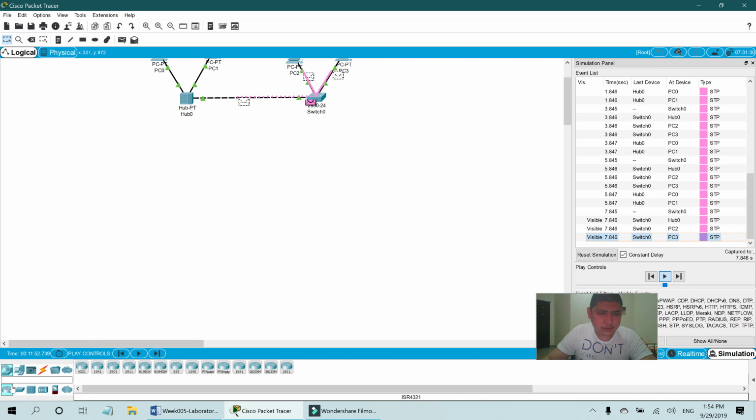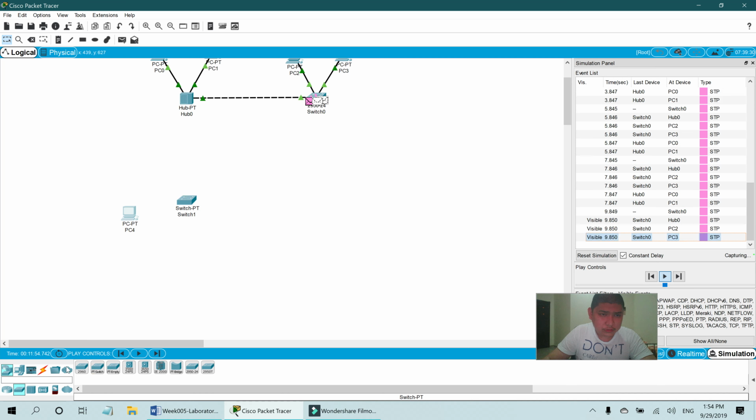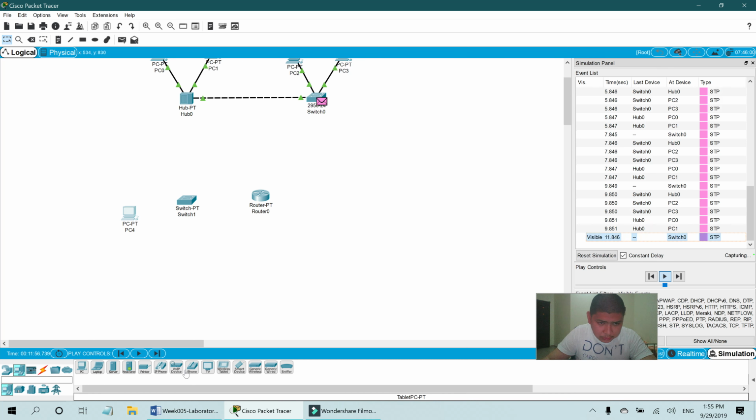I will take an example. Say this PC, and then let's say a switch, and then I'm gonna use a generic router. And then let's say I'm gonna use a server.